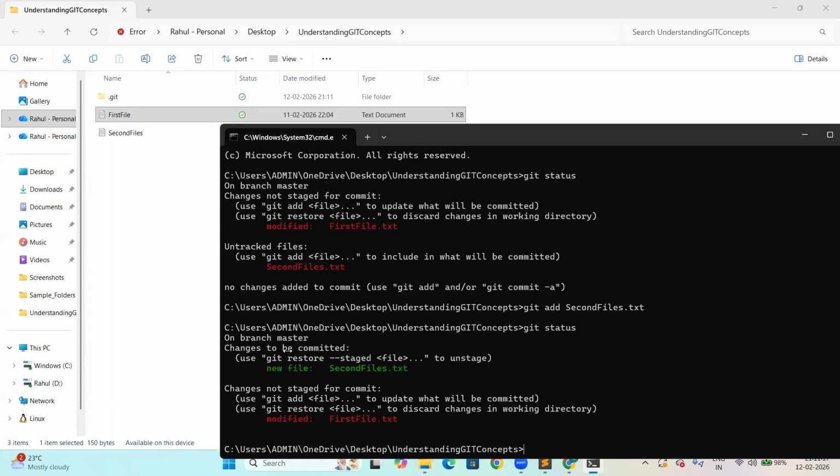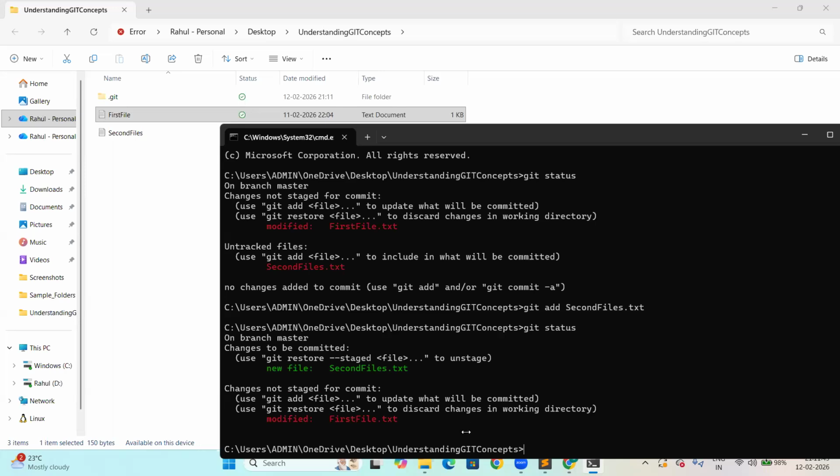What do you mean by changes to be committed, Rahul? That means whatever changes you have made, I have to confirm them, right? If you add this file to the Git ecosystem, that doesn't mean you're confirming the changes. When I say git add secondfile.txt, we are letting Git know: boss, start tracking these changes, start monitoring these changes. Clear?